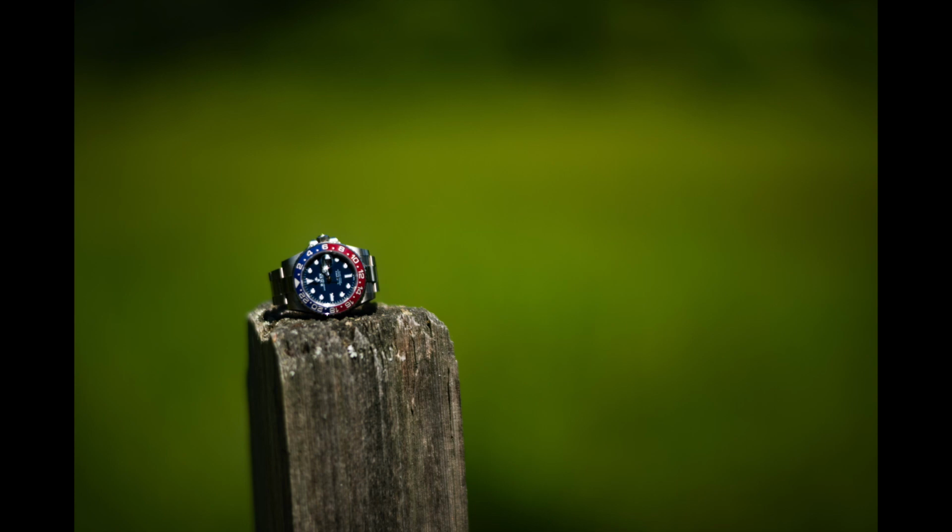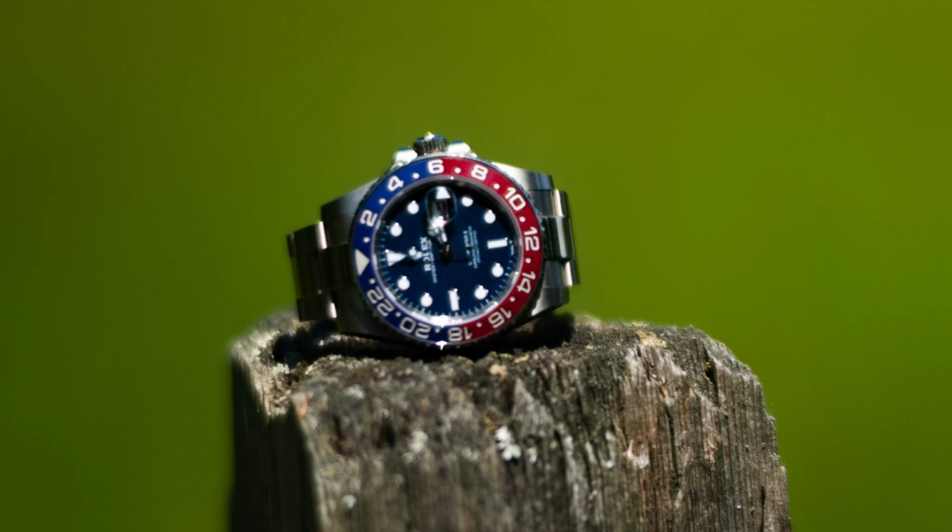But even so, I still felt like the center was not extremely sharp. If you crop in on this image, you can see that the text on the dial is still not sharp, and that was the area that I was trying to get into focus.